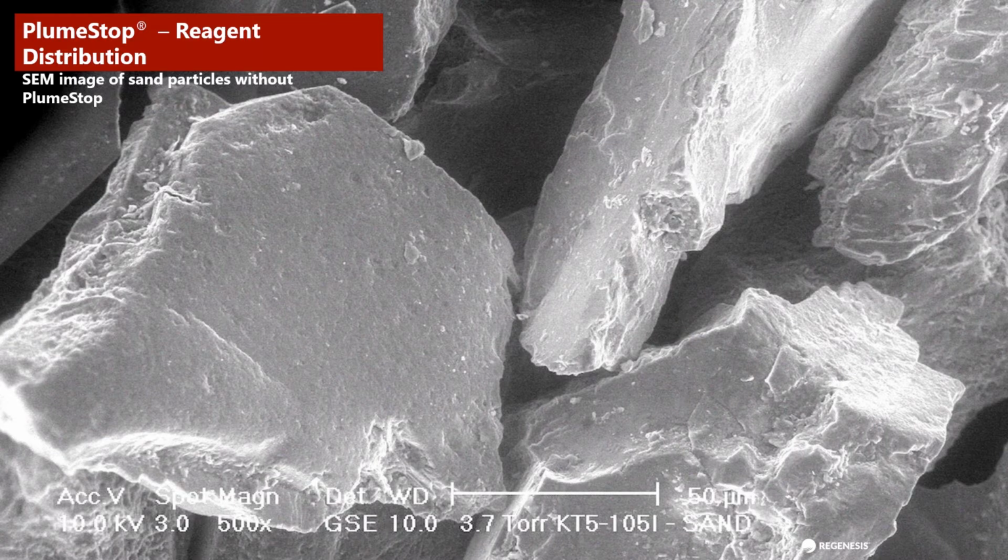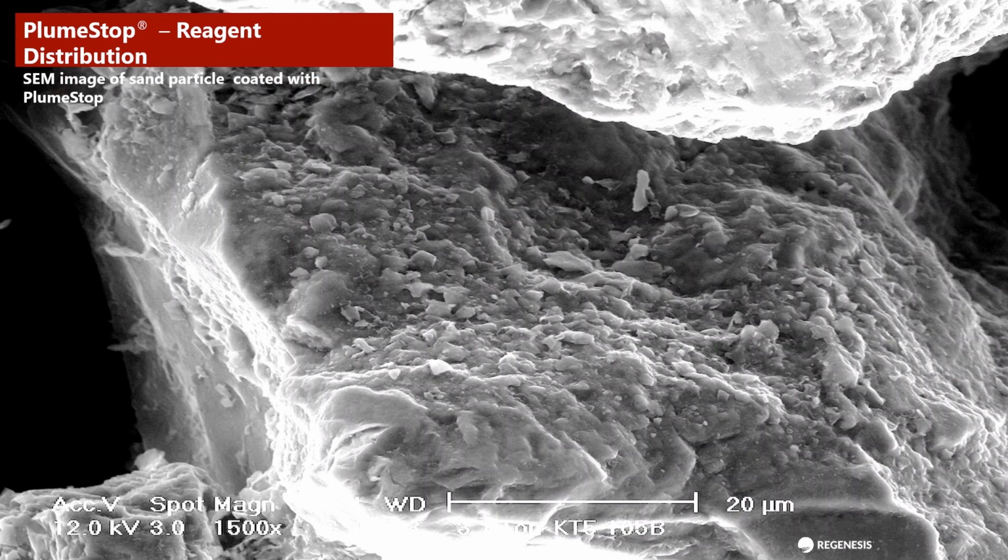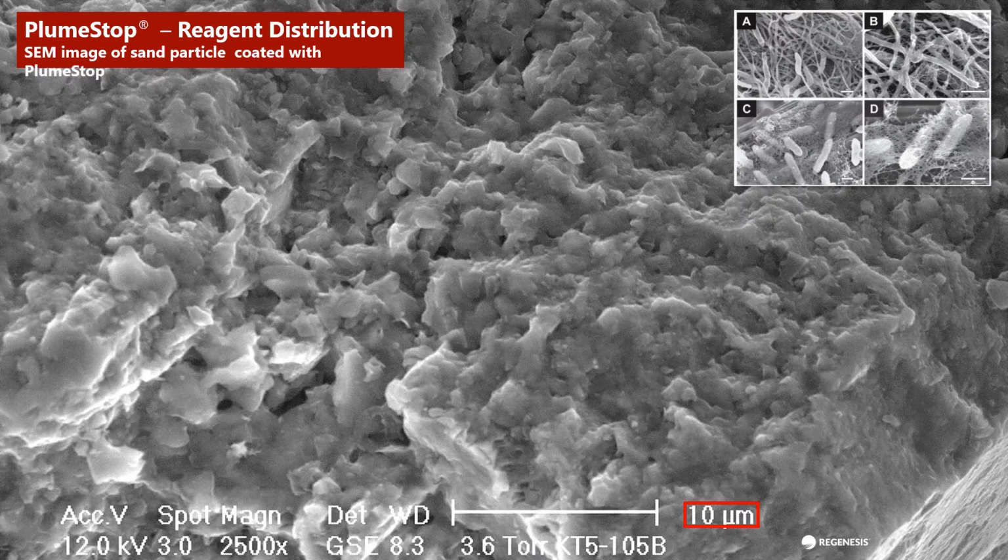In terms of distribution of the reagent, here you can see a before shot. So these are sand grains, very flat, not a lot of absorption sites. In these fractured bedrocks, it's important to remember that you will have maybe cemented sand or even weathered sand particles that are in the fractures. So there is going to be some matrix for this to absorb onto. Afterwards, after applying the Plume Stop, that coats that sand grain, greatly increasing its surface area and greatly increasing its absorption capacity.